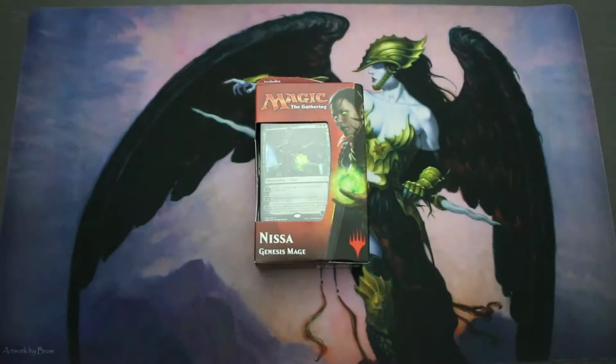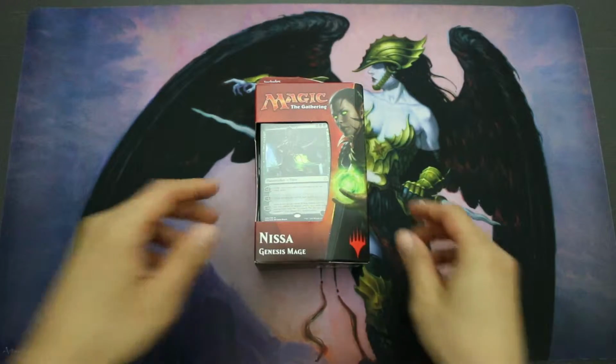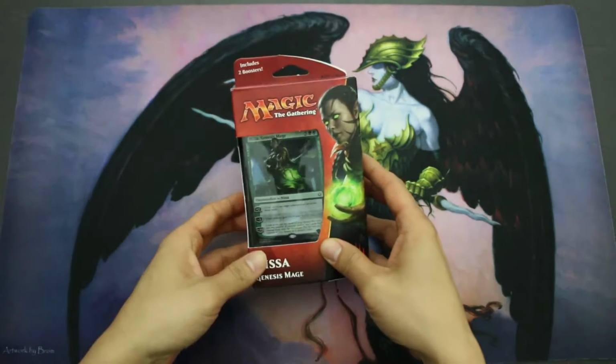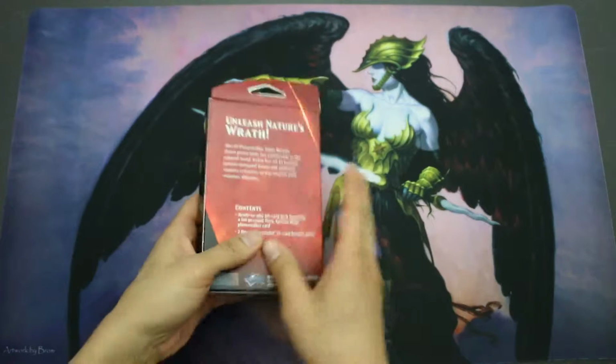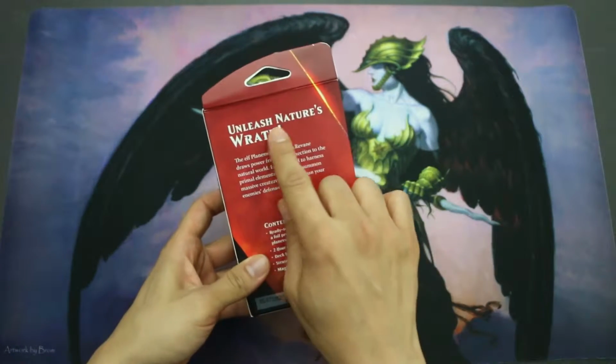Hello everyone, this is Refresh, and I am here to take a look at the Nissa, Genesis Mage Planeswalker deck from Hour of Devastation. According to the back here, it says, "Unleash Nature's Wrath."